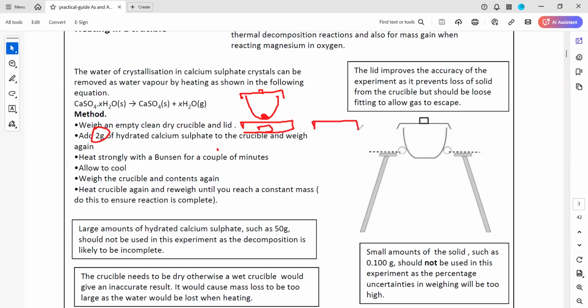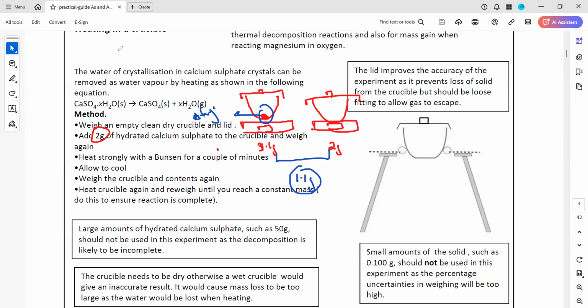How do you get the mass of anhydrous? Because in the beginning of the experiment, you measure the mass of the empty crucible with the lid, and let's say this was 2 grams. And you measure the mass of the crucible and the anhydrous salt together. Let's say it is 3.1. So this is after heating. So you take the difference of the masses, you get 1.1 grams. So this 1.1 grams is the mass of anhydrous salt.